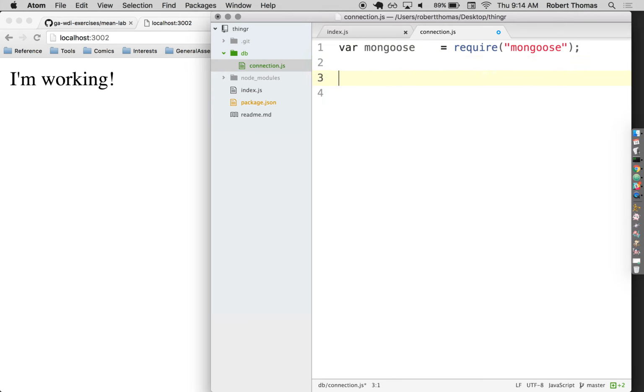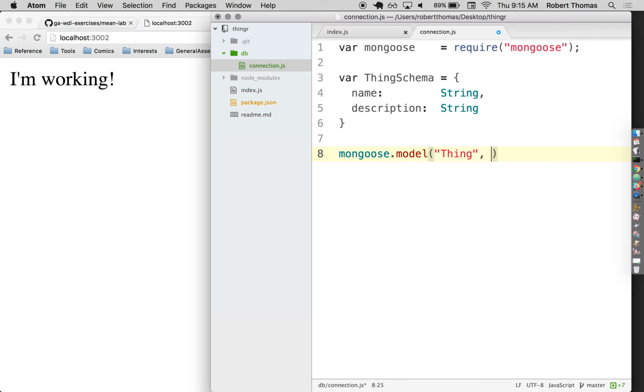Now I think I can make my first schema. So be really imaginative, and I'm going to kind of call it things schema. And each thing is going to have a name, which will be a string. And you know what? I'll give it a description too. I may not even do anything with it, but that will also be a string. Okay? And now I'm going to say mongoose.model thing and pass thing schema into it. And so this is going to let Mongo realize that I have this model called a thing somewhere in here.